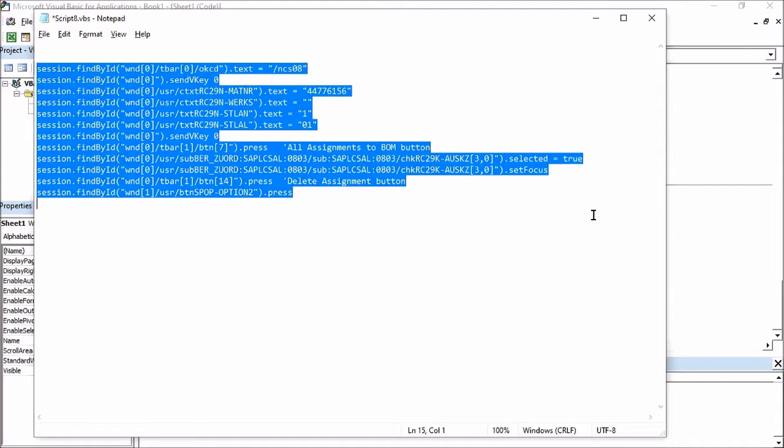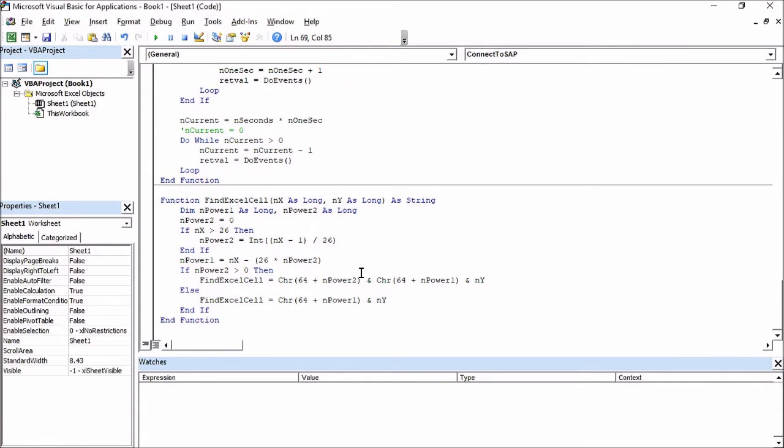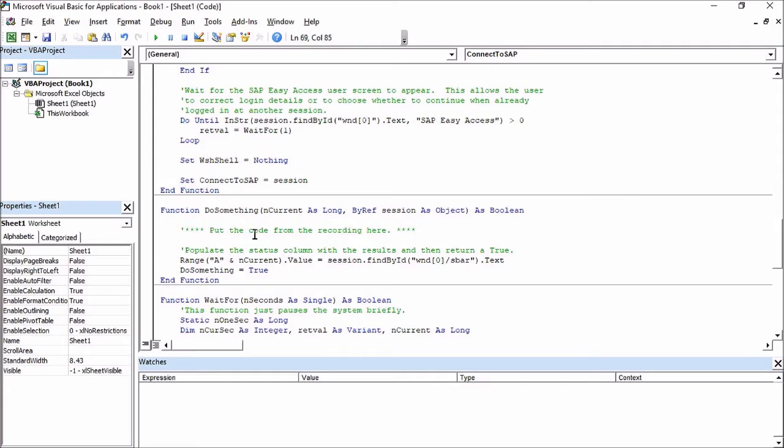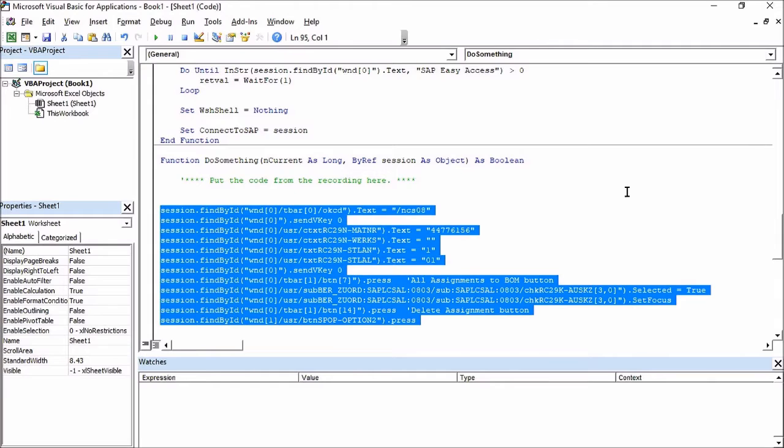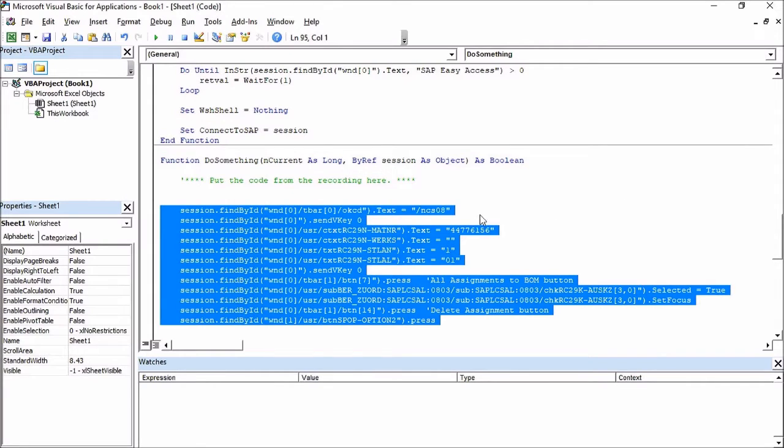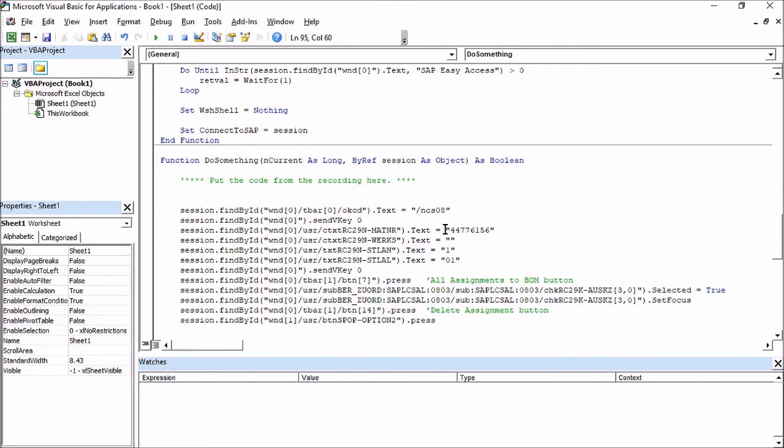Right, here is the code that we teased out from the recording, and we're going to put it here. I'm going to clean this up. Great. And in current is the line being passed into this function for some work.